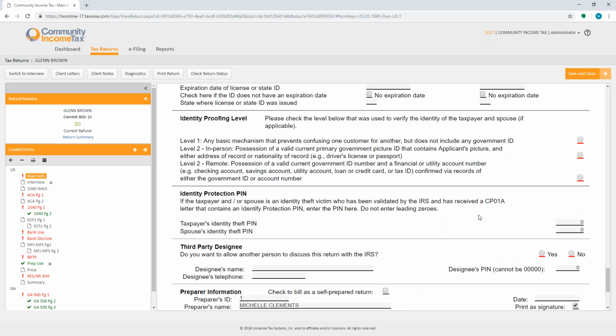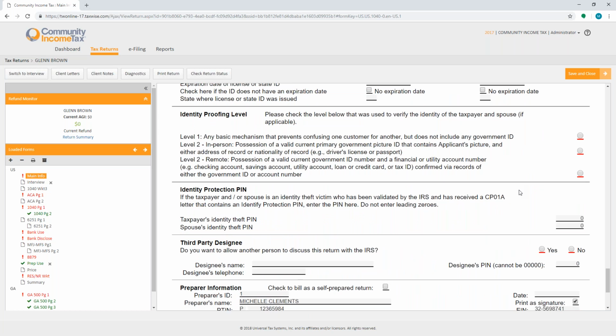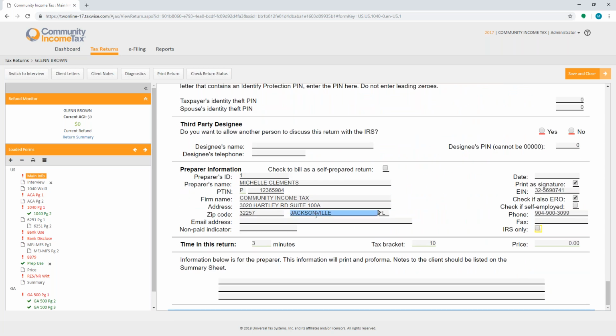But you're basically going in here and filling all the information out. You'll see that my preparer ID is number one. When I set up the templates, I made sure to put my preparer ID as one. Some people put it as initials. Some people put it as last names. I find it easier just to be able to hit one and hit tab and have it populate my information rather than to put my full name in there.